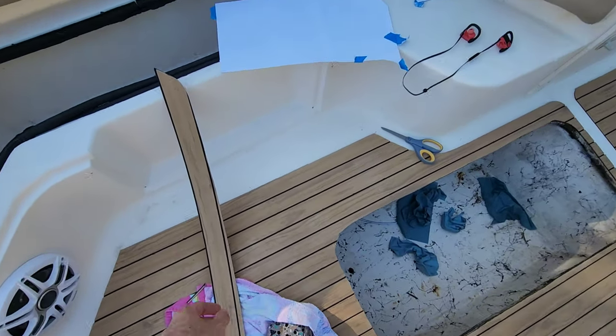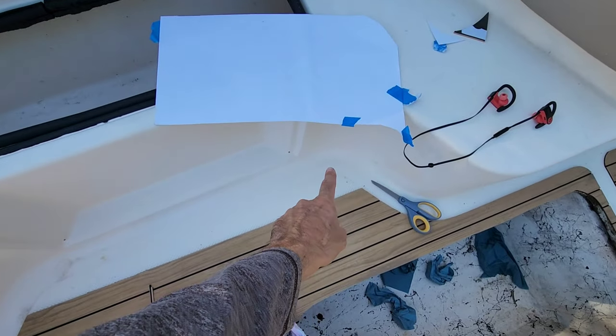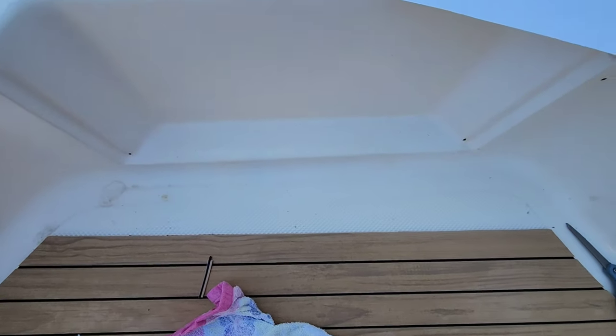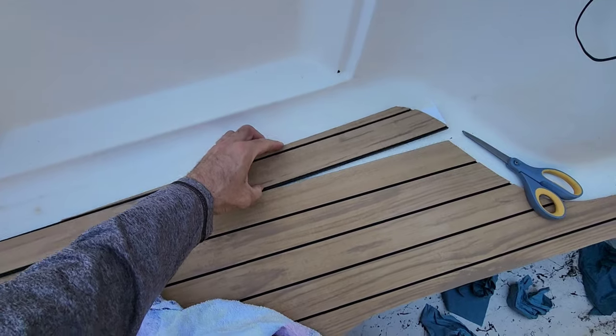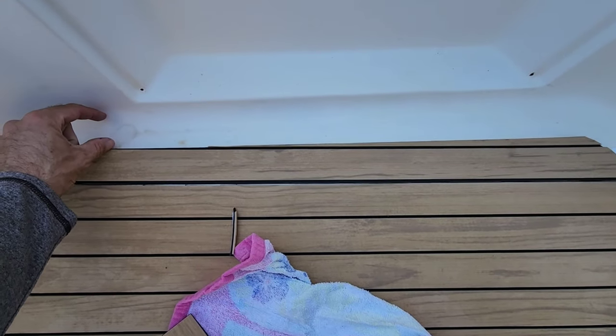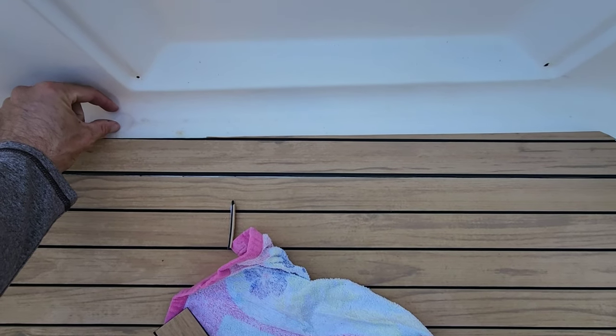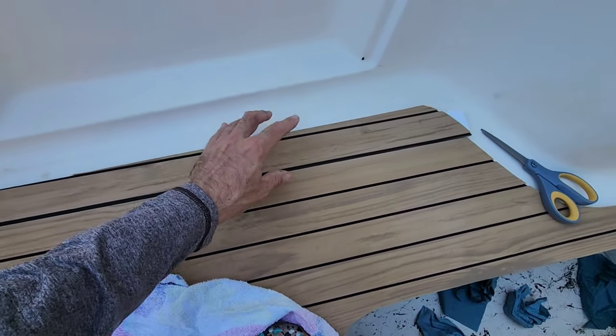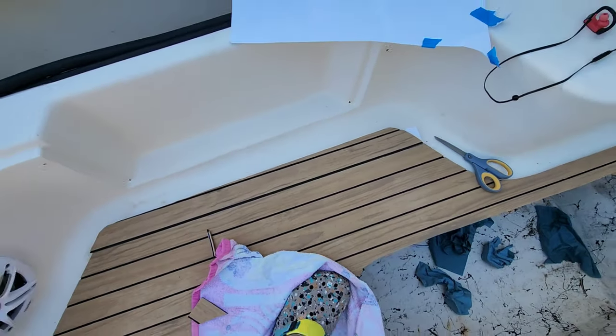But over here, it kind of does this funky thing where it goes deeper here, and then it kind of curves up. So I just kind of had to cheat it and go with the flow. I'm not thrilled that we had to do this kind of diagonal, but otherwise the reveal would have been really small over here, really fat over here, and I want to leave this channel for water drainage. So it just is what it is, man. No fiberglass boat is perfect.